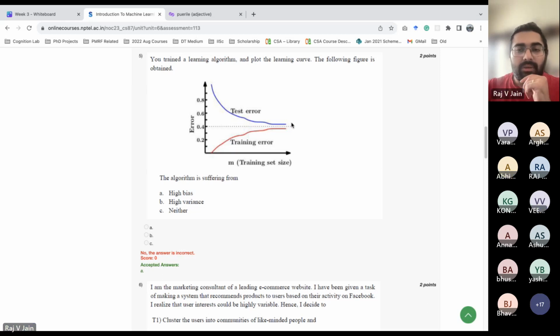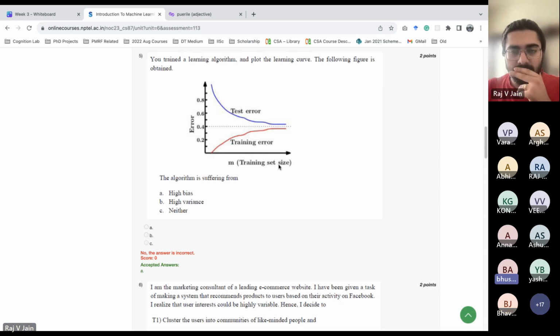Lower complexity. Even this is difficult, sir, actually. High bias? No, lower complexity. I would say I have written the answer C, which has come out to be wrong. Even C seems to be wrong, because initially, if the training instances are less, it seems to be high bias, and when it is more, then it is high variance. They're not asking about which region, they're asking about the whole graph. So it doesn't seem to be a correct kind of question.